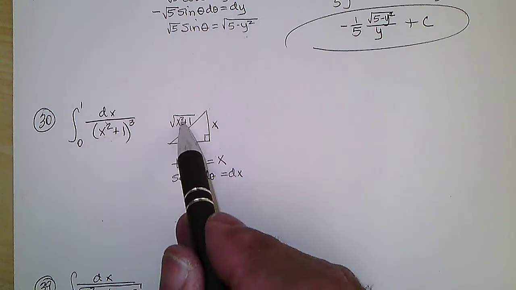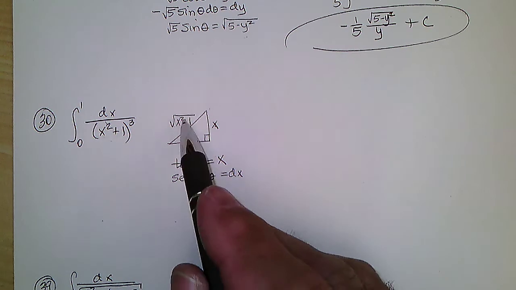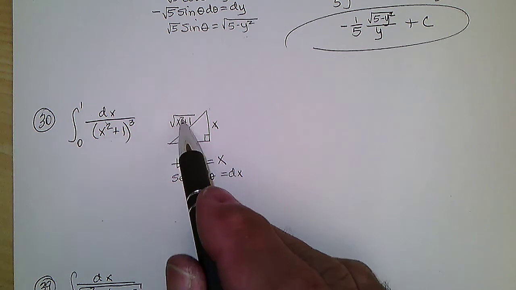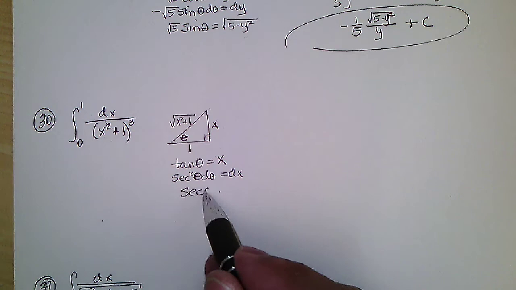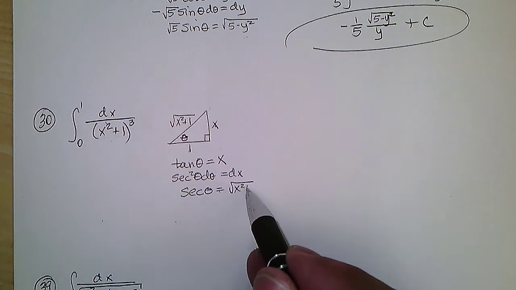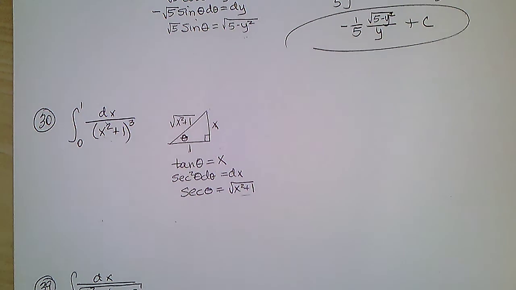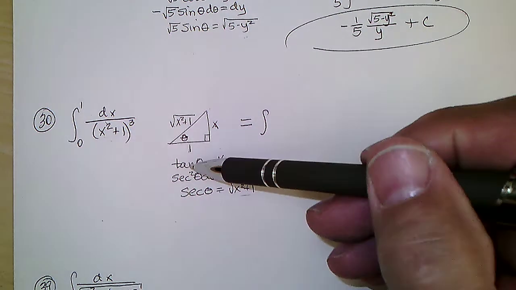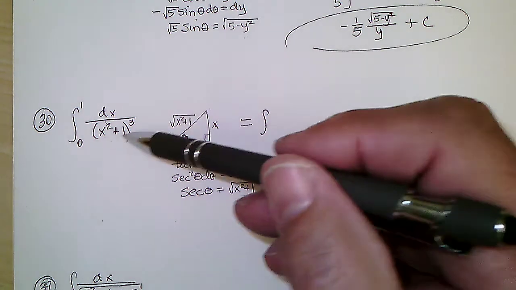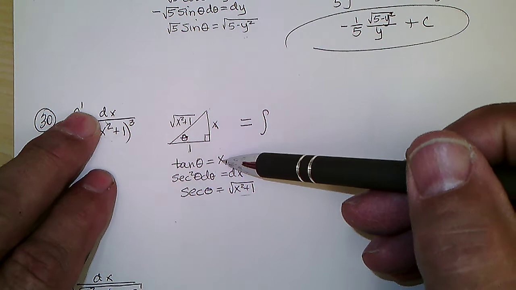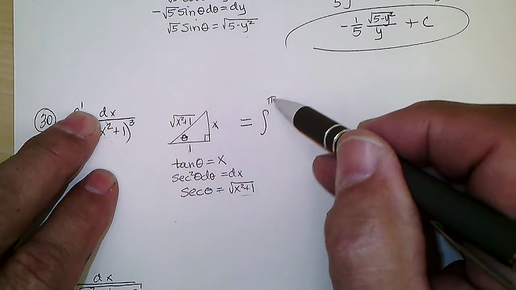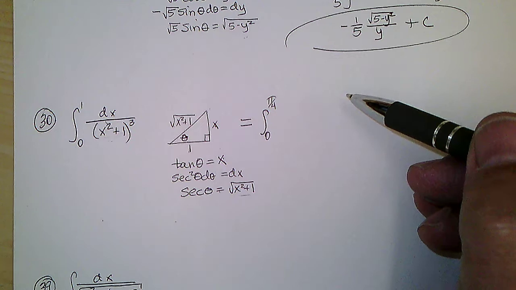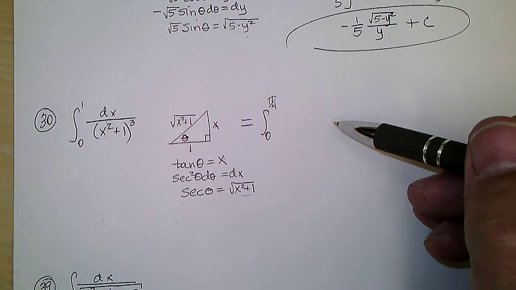And this x squared plus 1, well, the square root thing, simplest would be to put that over 1. And so adjacent over hypotenuse is cosine, so this over 1 is the secant of theta, the square root of x squared plus 1 over 1. So I have all the pieces, so I can now change this integral, and I am doing a substitution. If x is 1, tangent of pi over 4 is 1. If x is 0, tangent of 0 is 0. So there's a change in limits, but we don't have to. We can go back to the x's and then just use that.